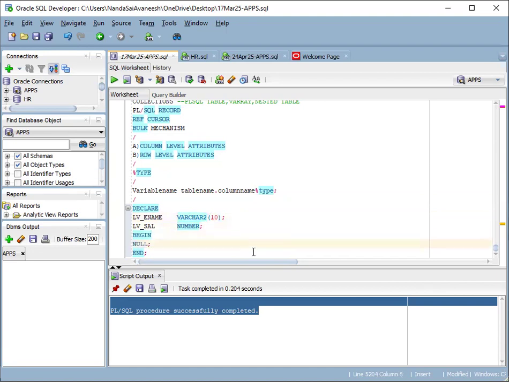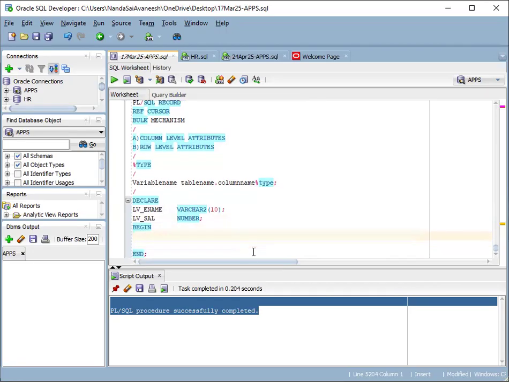Now I want to fetch some data from the employee table using these variables. How can I use this? Now you can remove this null value and start typing your logic here. Select ename, salary into.